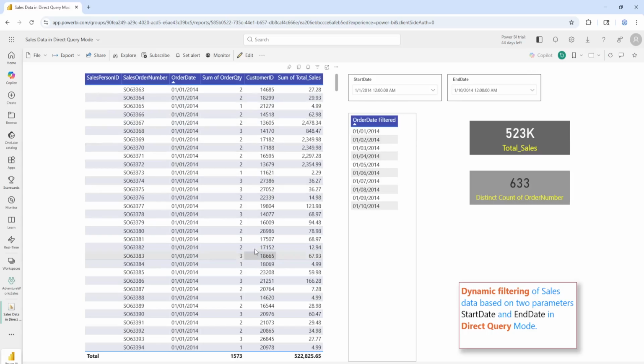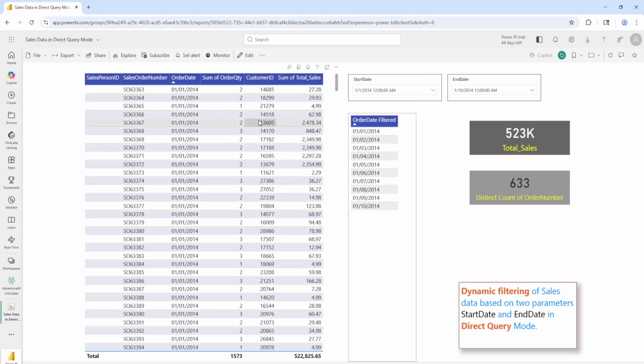So this record is going to filter based on what the user selects in the Power BI service. So this technically runs against the SQL Server, and it gets the data based on whatever the filter is being selected. So this is based on direct query.